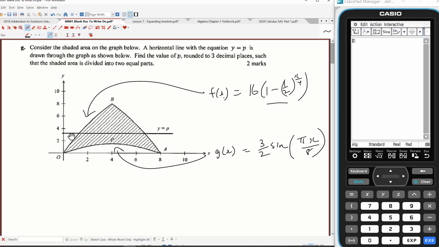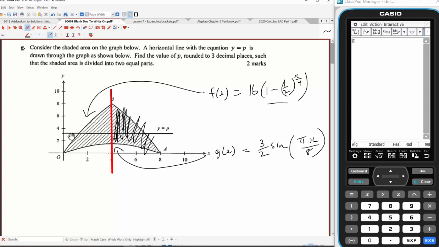Okay, so in a previous part of the question you would have found that f of x, this top function here, is this, and g of x, this bottom function, is this. Now the way we're going to do this is this line y equals p will be at exactly the same point if I only worry about finding the area of half the graph. So imagine this split like this, and we'll just concentrate only on doing this part here. We don't really need to worry about what happens on this side. So what we'll do is instead find half of this shape and pop the line there. So the line for half of this will be the same as the full shape.